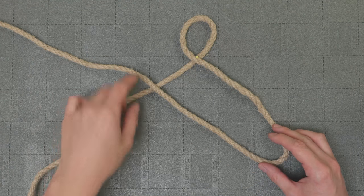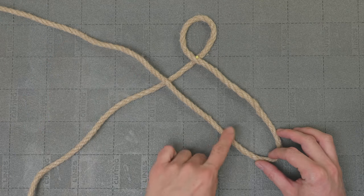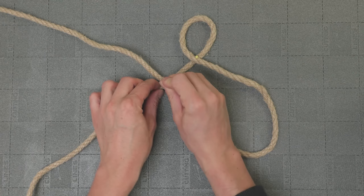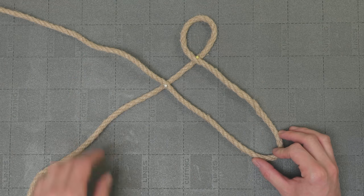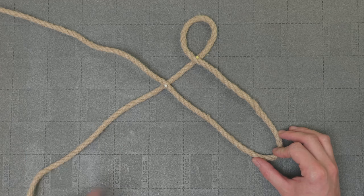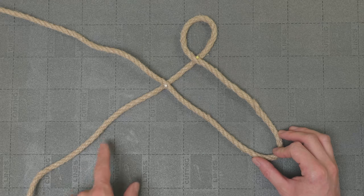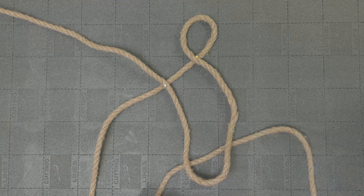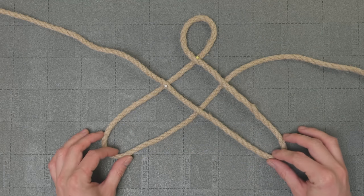So I have placed my right end over the left end. This creates a bite. Then I'm going to take the left end and I'm going to travel under the bite on the right, creating another bite, this time on the left side. So like this.